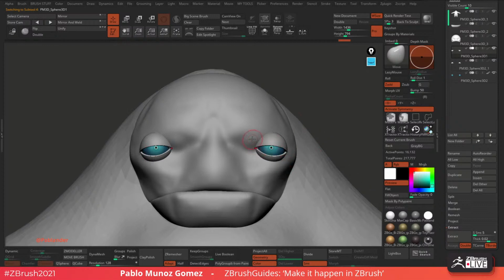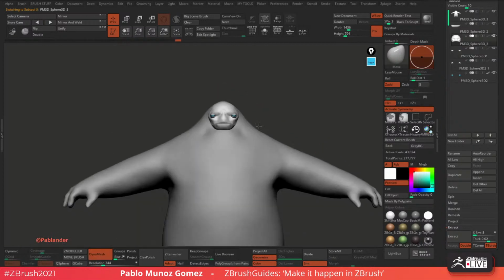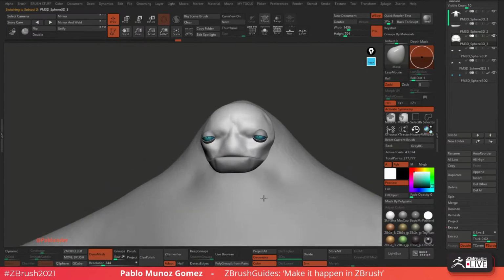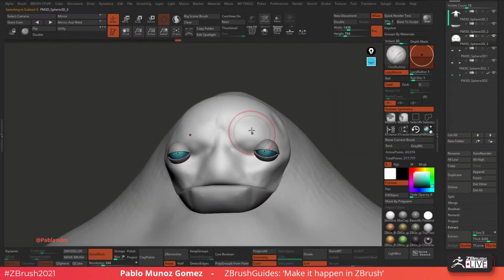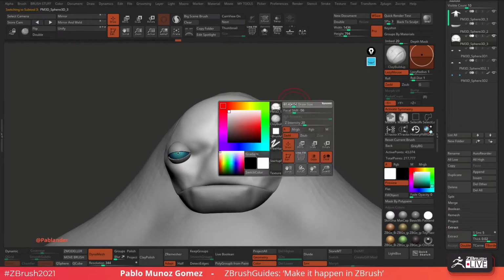Okay, so now I can take this face, and we can start refining the volumes a little bit more.